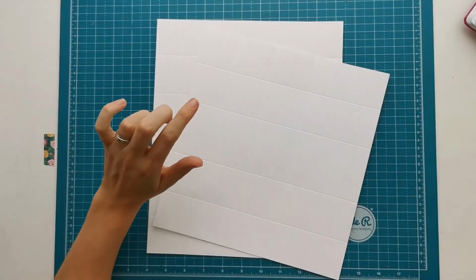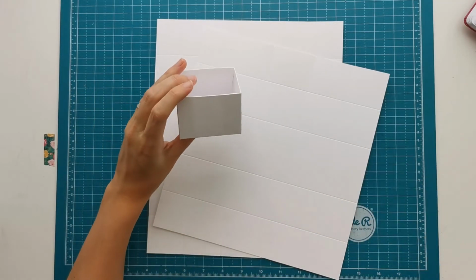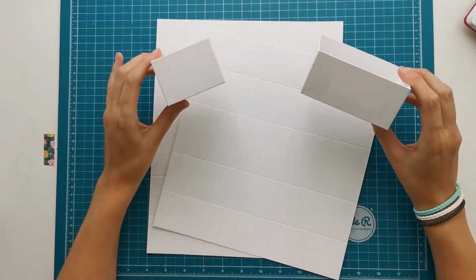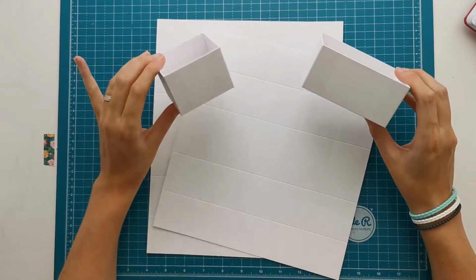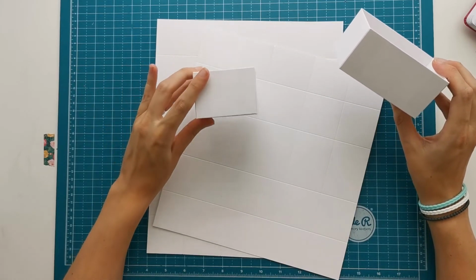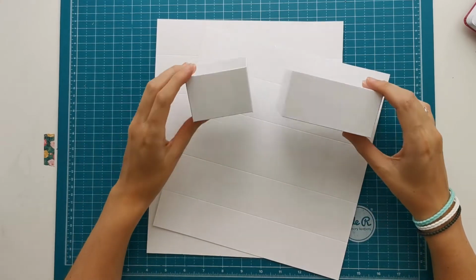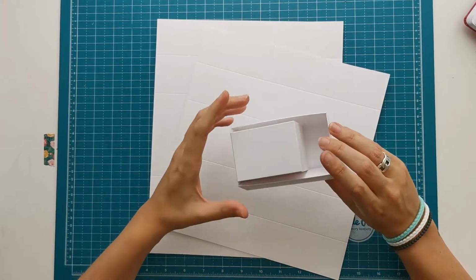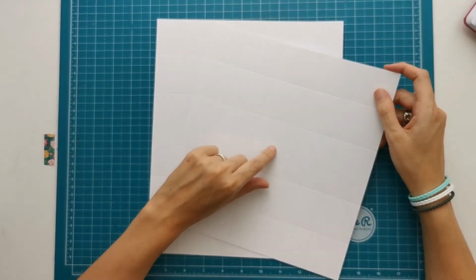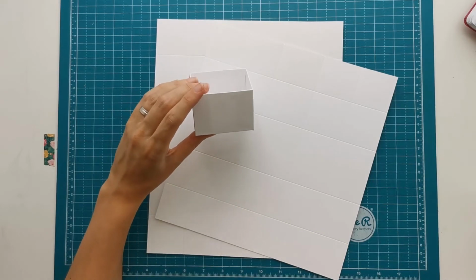Okay, I'm going to continue with showing you how to construct the boxes to go in the memory box. And in your cutting guide you can find 3 sizes, and I will tell you later on why that is. I'm going to show you the box style A and the box style B, one of each. And I'm going to make 4 of A, the small one. Why is that? Well, I'll just show you now.